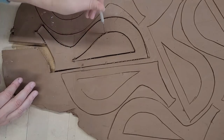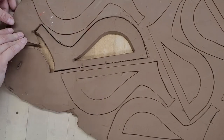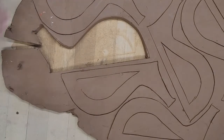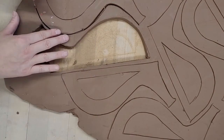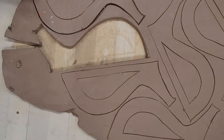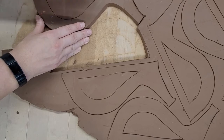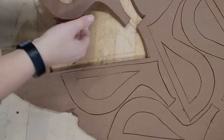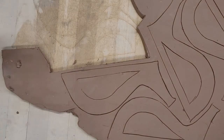I just have to be very careful that I don't accidentally wreck my pieces. Peel them out very carefully. Make sure you keep your pieces flat. You don't want to bend them, you don't want to get fingerprints in them.